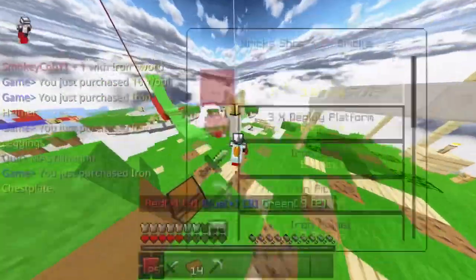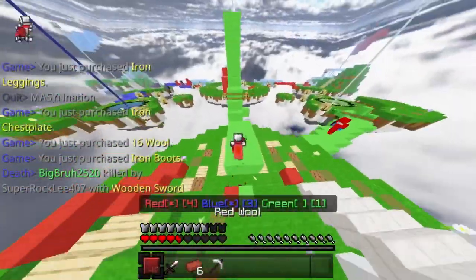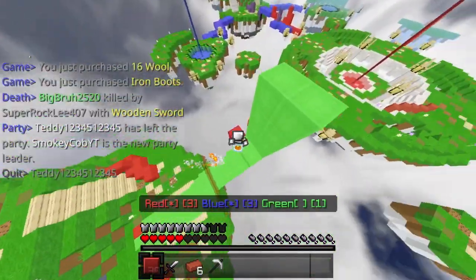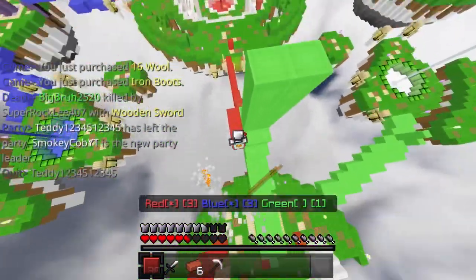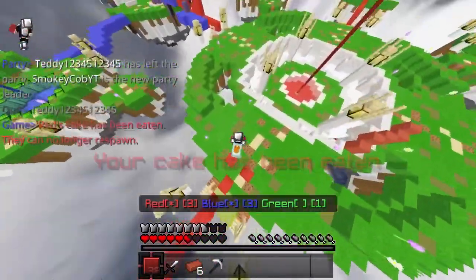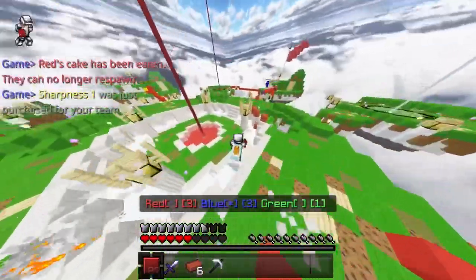Now, one of my game sense tips was to rush with an iron sword, and if you don't rush with an iron sword, you are most likely going to die. The fact is that you don't deal nearly as much knockback with a wooden sword as you do with an iron sword.